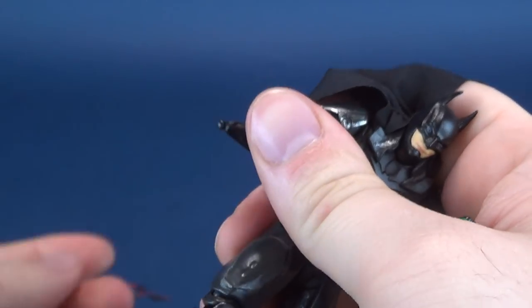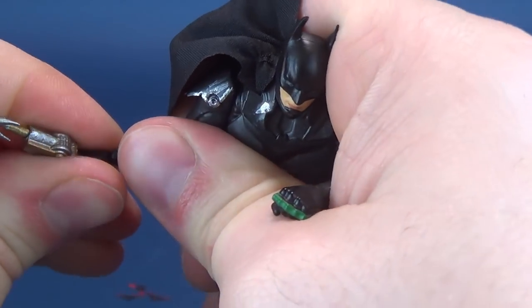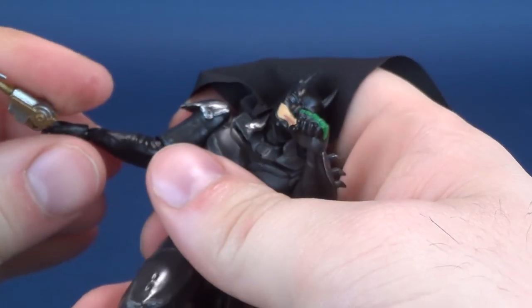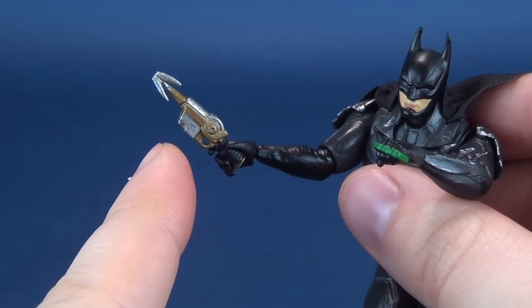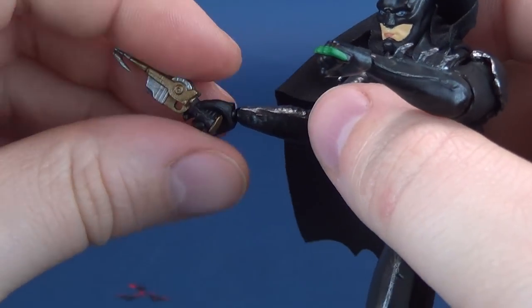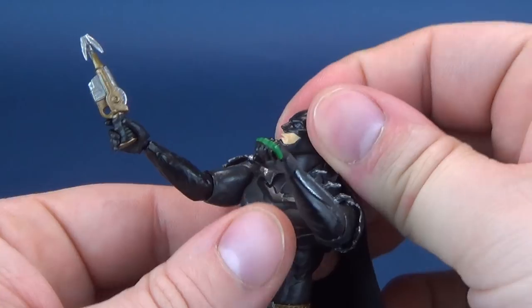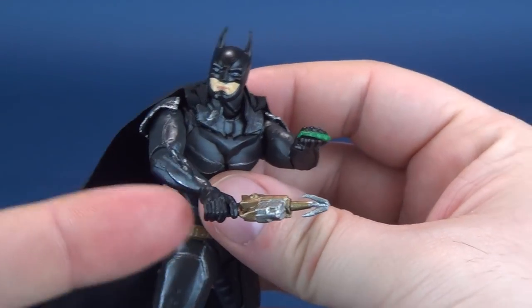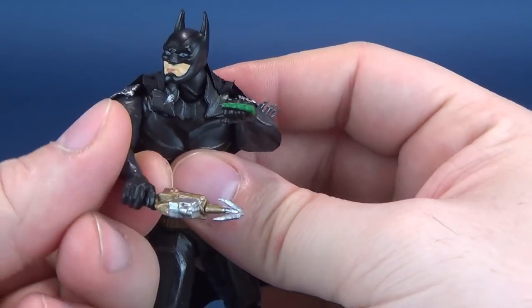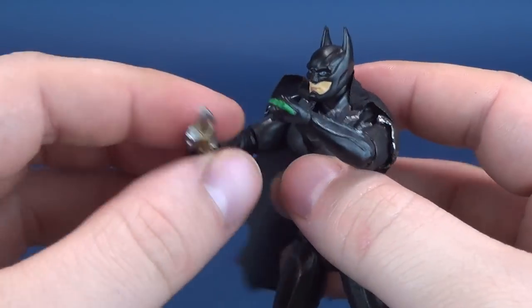This is also a good way for me to show you how the hands attach into place. You do have to apply just a little bit of pressure. As you can see, the way that the hand is pointing causes the grapple gun to point up, which I guess works also in the game. I believe he shoots the line up as well. So you can also have him just kind of having the hand tilted forward or tilted around as if he's about to use it as well.